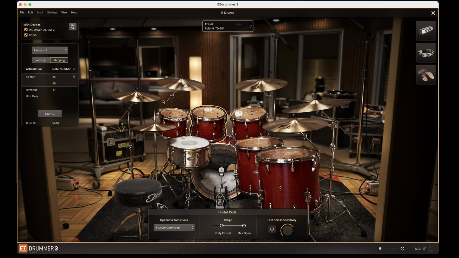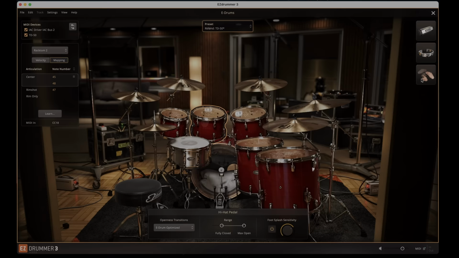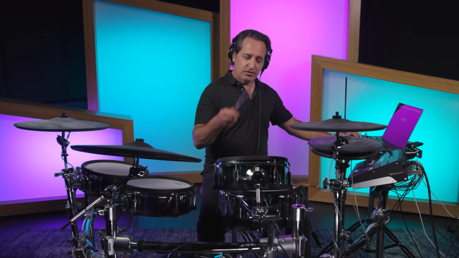You do that same thing for any instrument on your electronic drum kit, and you can map out any sound you want. Let me show you this. On the right side over here, you have a shaker sound, tambourine, and a clap. Say, for instance, you want the clap on that first rack tom for whatever reason. Click on it, hit the learn button, hit the pad. Now the clap is here. Super simple.